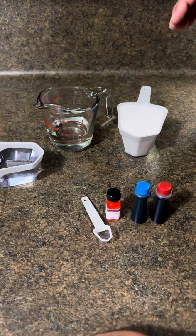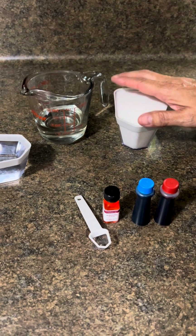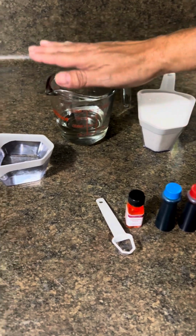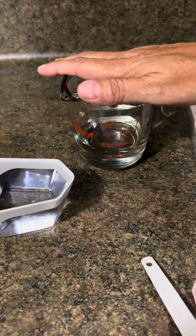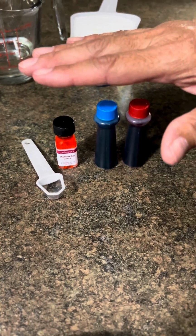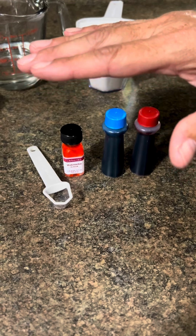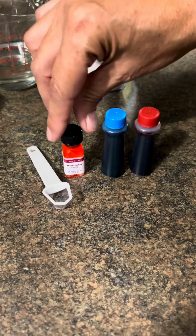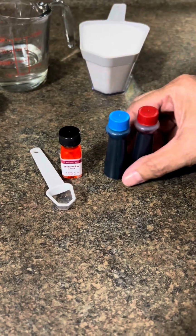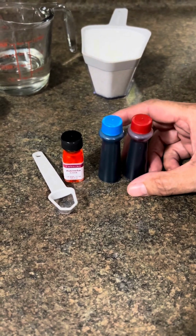Okay, so the ingredients that we're going to use, of course, is the sugar, and that's going to be a cup of sugar. This is going to be a third of a cup of Karo syrup and a half a cup of water. These ingredients here we're going to mix in whenever the candy is ready to be stirred in and poured into the molds. And Sonia wanted to have watermelon, so we've got watermelon here. Yay! And then she wanted them to be purple, so we're going to mix a blue and a red dot in there, and it's going to be amazing.